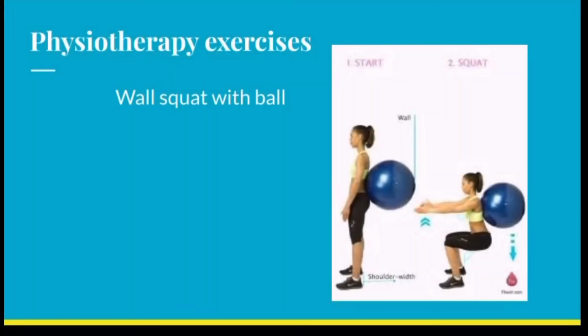Another recommended exercise is a wall squat with a ball. To do this, you stand with your back, shoulders, and head against a wall, and it's important to keep looking straight ahead. Also, your shoulders should be relaxed and your feet should be around 90 centimeters from the wall and shoulder-width apart. Then, you'd place a soccer or basketball-sized ball behind your back. It's important to keep your back against the wall and slowly squat down to a 45-degree angle. This position should be held for around 10 seconds and then slowly slide back up the wall and repeat this 10 times.